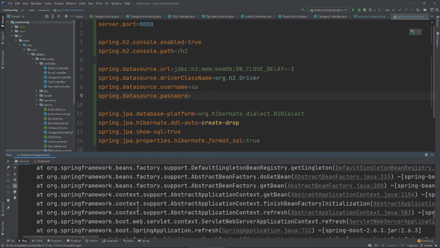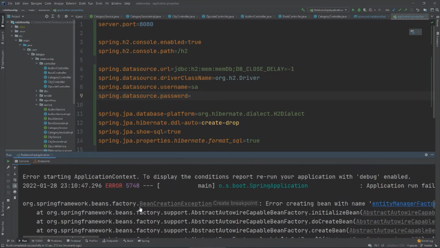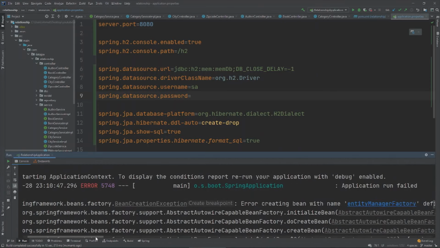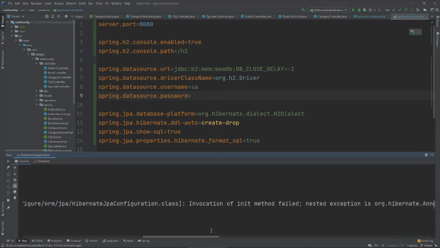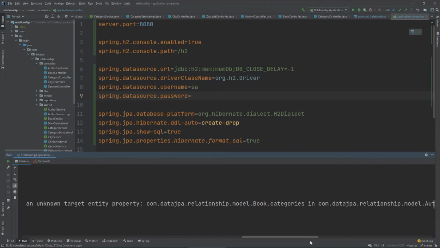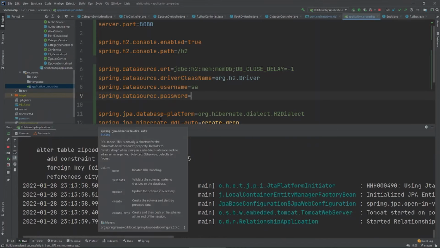We have an error. Let's look at it. I will pause the video and look what this error is and solve it. I have found the error.